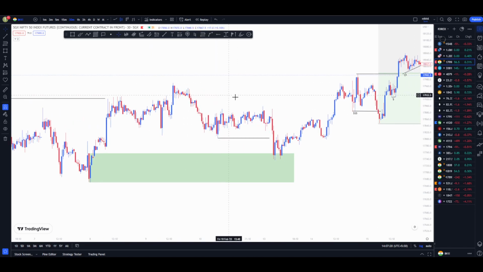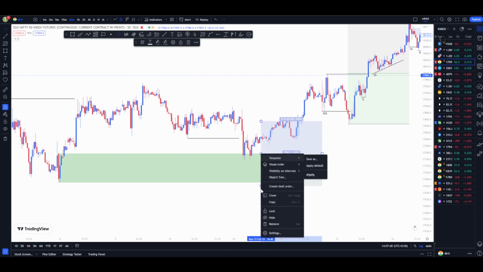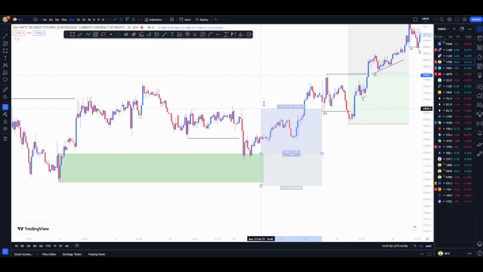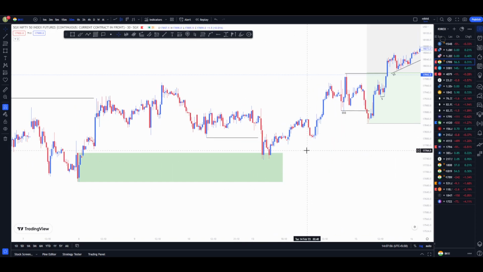Okay. So there are two types of entry. One is a risky entry and one is the safest entry. The safest entry is with multiple confirmations. Okay. So once the market tapped into our demand area, you can directly take your trade, but the only disadvantage of doing that is your stop loss will be huge, okay, as compared to your target. So that doesn't fit our risk to reward ratio criteria. So what we'll do is we'll look for multiple confirmations.